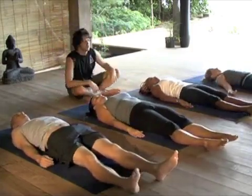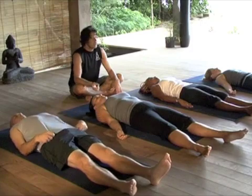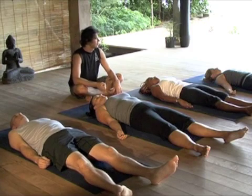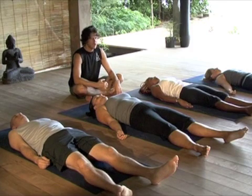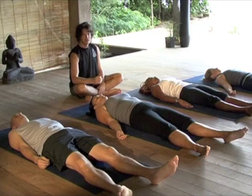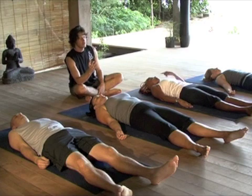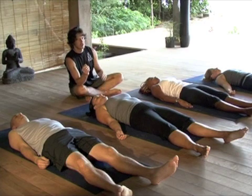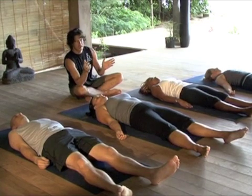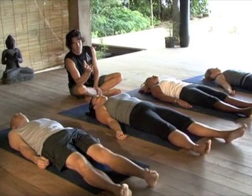Now in this position, trust that intuitively you're going to lie in the position that's most comfortable and allow my words to simply invite small changes to enhance the comfort that you're already feeling. And without needing to look, trusting that you can just listen and change. Make sure that your feet are dangled slightly outwards to the sides. And you may even physically shake the feet side to side. Just experiment with that to make sure that you release muscular tension as you move the feet side to side.